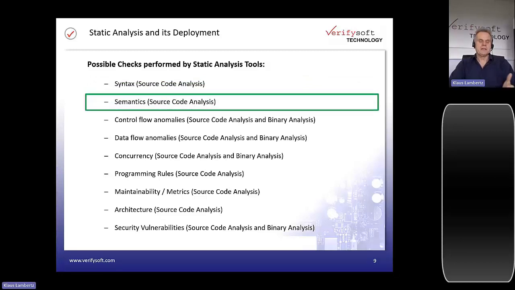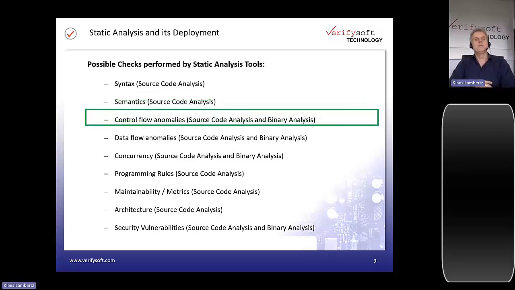That means such things as, when I say in a sentence, "It's colder outside than at night." This sentence doesn't make any sense, but the syntax of this sentence is okay. And static code analysis tools today can also find this kind of error, of course to a limited extent, because the tool must somehow understand what is meant in the software, but good static analysis tools can also do such checks.